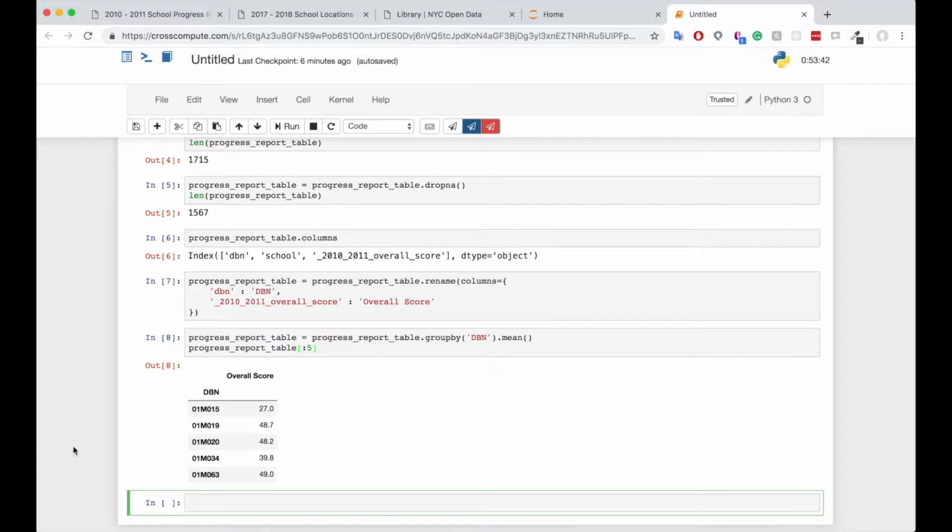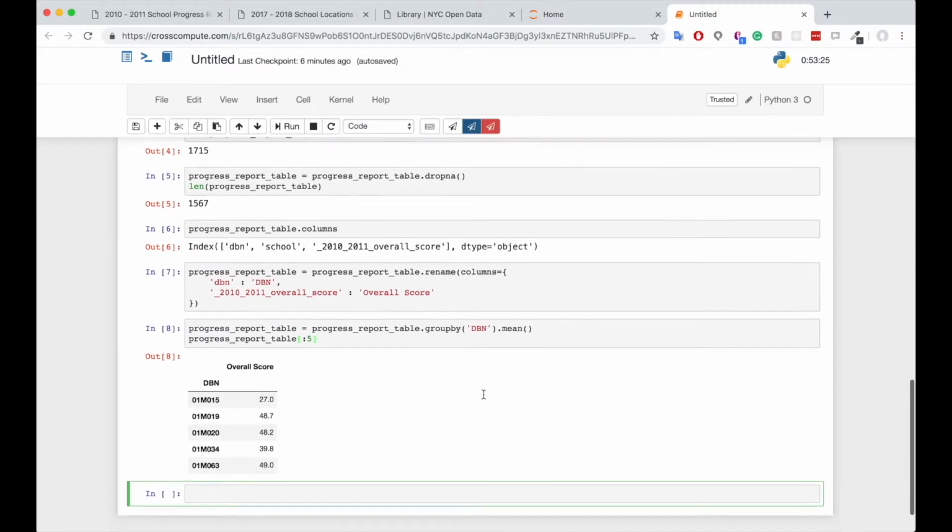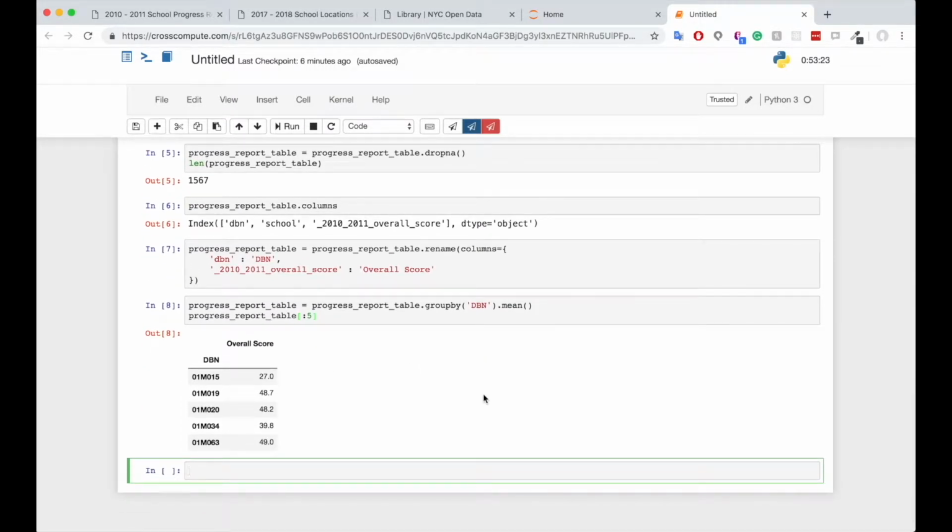And doing that, we also found the mean of all the values of those rows that we are combining. So that's why the only rows here are from DBN column and overall score column, because you cannot find the mean of words. So next, we're going to go on to merging school locations by school code.